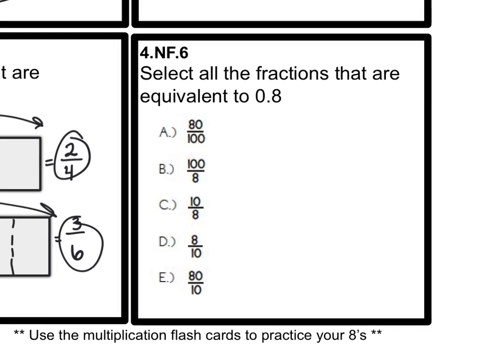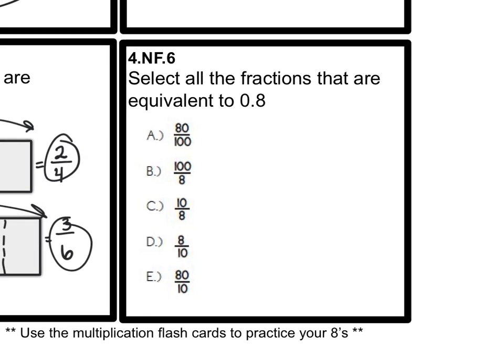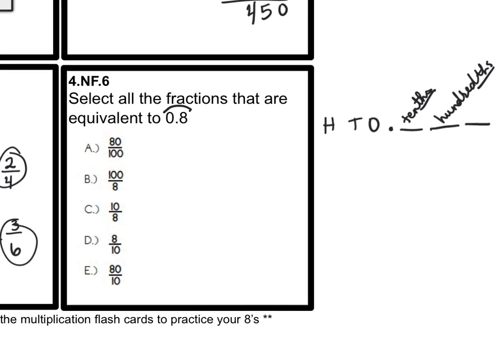And last but not least, select all the fractions that are equivalent to 8/10. I'm going to remind you really quickly of place value, and that is we have our hundreds, tens, and ones, our decimal, and then it goes into tenths with the THS at the end, hundredths with a THS at the end, and of course that last one, I bet you could figure out the pattern, would be thousands. So when I'm looking at the decimal of 8/10, I'm just going to look for the fraction that literally states what I'm saying.